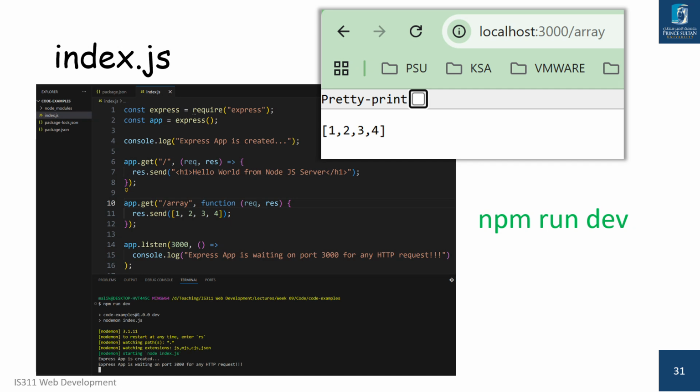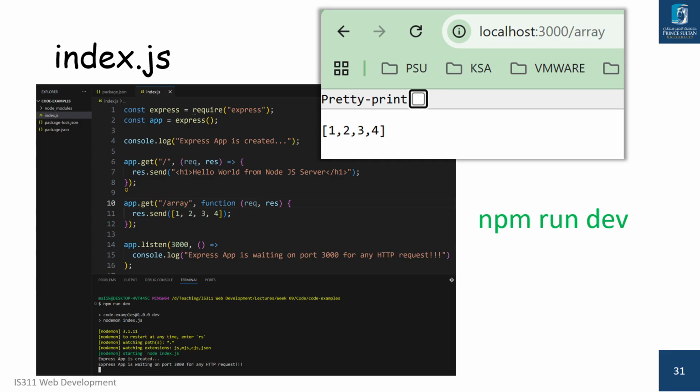Hi everyone. Welcome back to lecture number 10, where we are developing a web application or a web server. As a recall, we have studied so far that there are different types of HTTP request. There are six in total, but we are talking about only four.